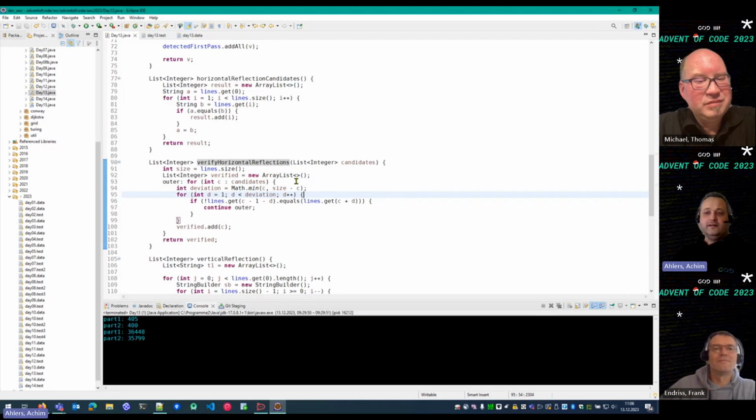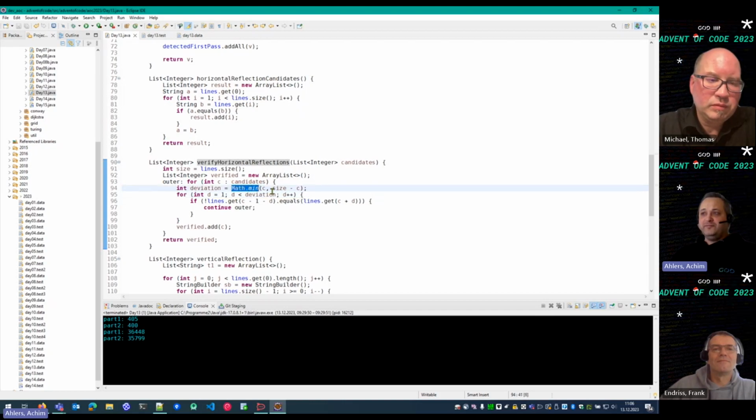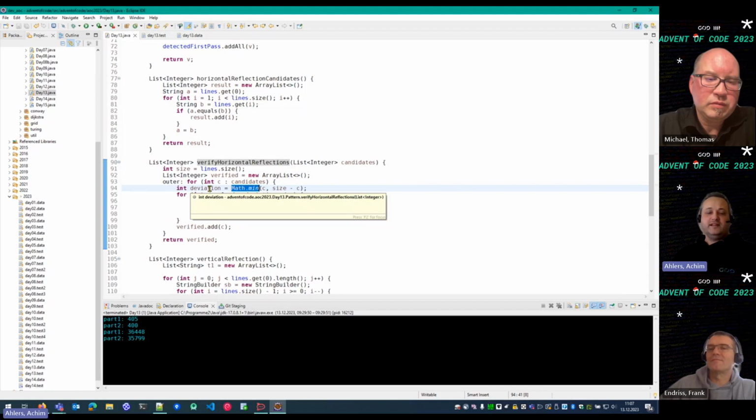Then also C plus 1 and C minus 2 have to be identical, and C plus 2 and C minus 3, and so on, until I run into the bounds of my pattern and cannot check any further. That's why I have this minimum function here, so that I have the maximum deviation that I need to go from the reflection line and check.